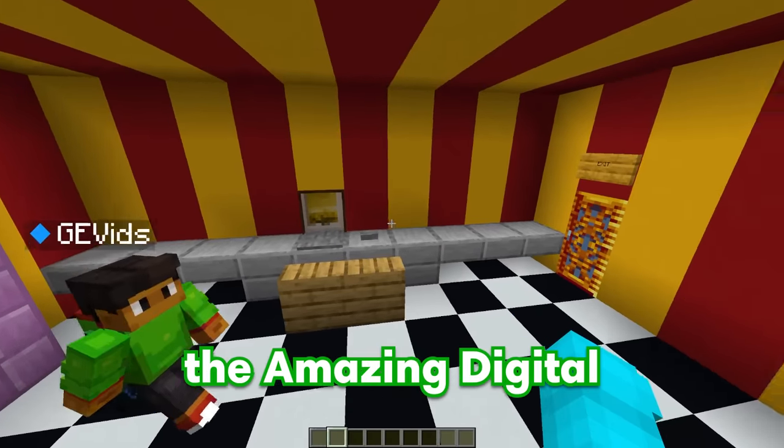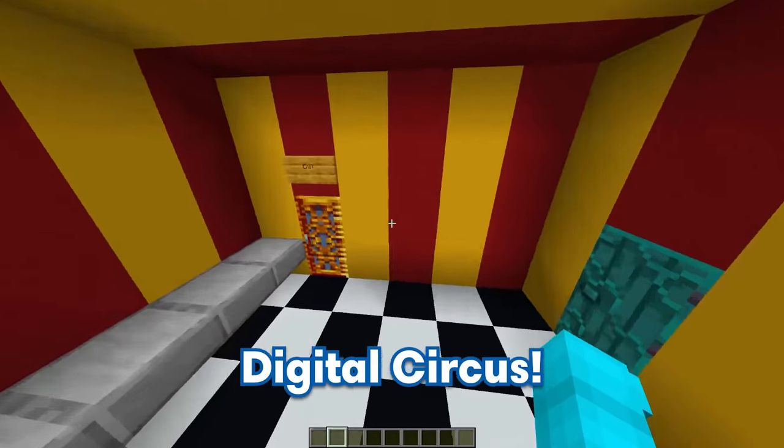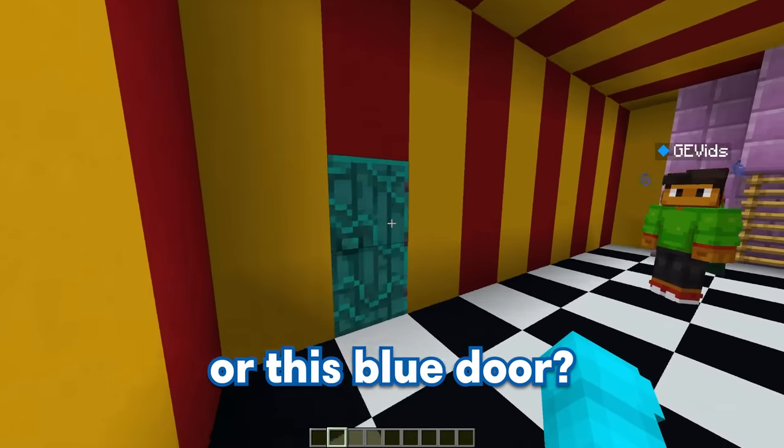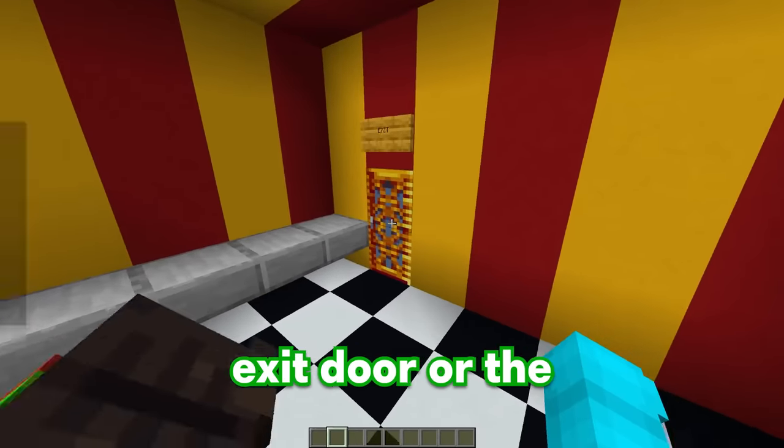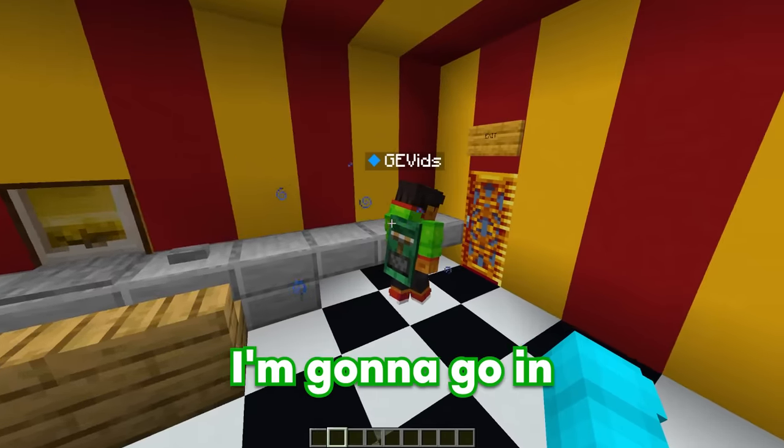And wait a second. Are we literally in the Amazing Digital Circus right now? GE, welcome to the Amazing Digital Circus. Which door are you going to go in? The exit door or this blue door? The amazing exit door or the ugly blue door? Well, that's the easiest choice ever, right? I'm going to go in the exit door.